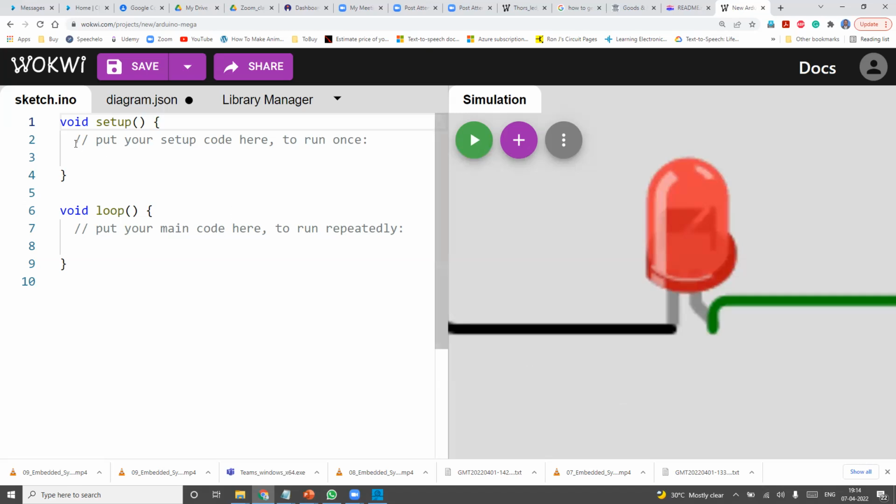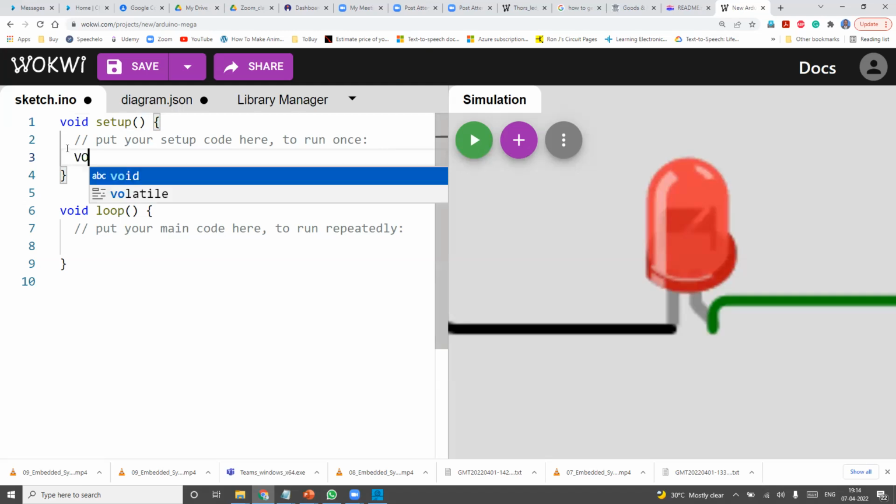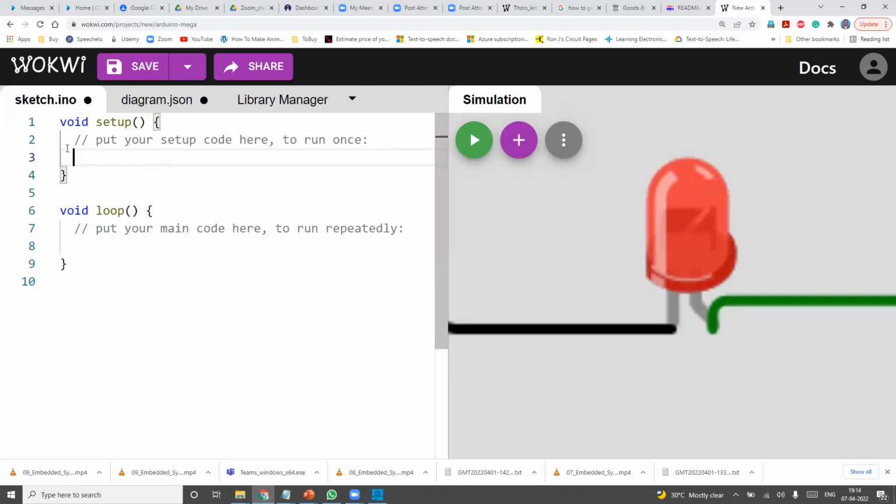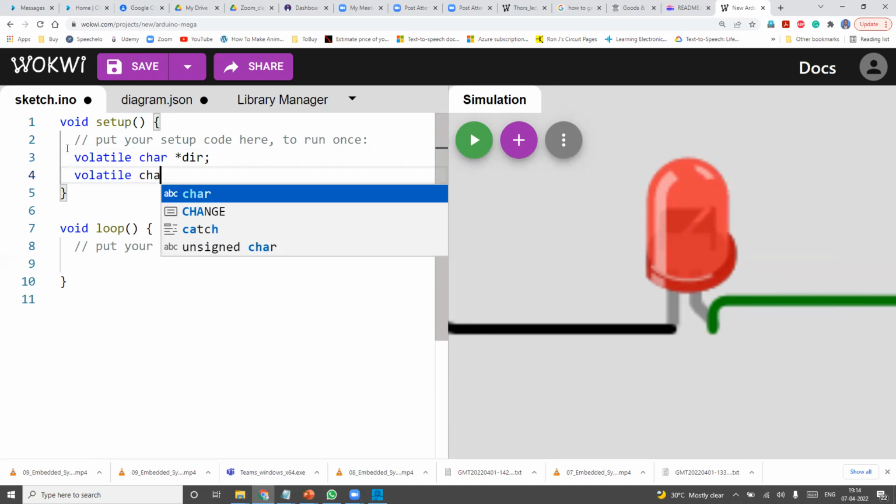Now I write a program. Volatile. You should never forget this. Volatile char star out. That's all we know.